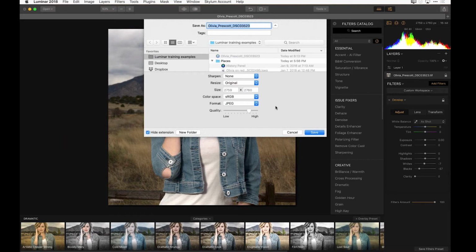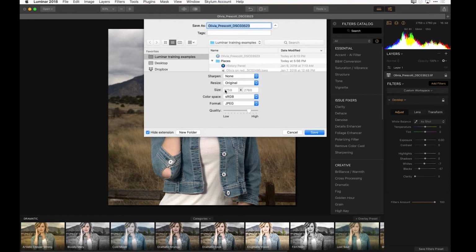And what export to image will allow you to do is actually save your final image to whatever format you want. So you can do a little bit of sharpening afterwards. And as a matter of fact, one of the features that was improved on in Luminar 2018 was the post-sharpening filter. And this is really nice if you really want your image to pop. It gives it a little bit more punch, especially if you're putting it out to the web.